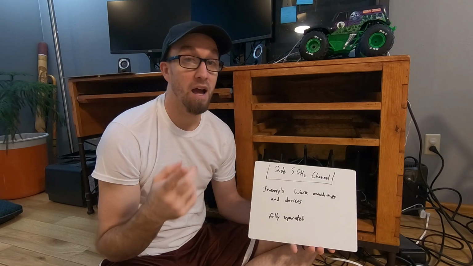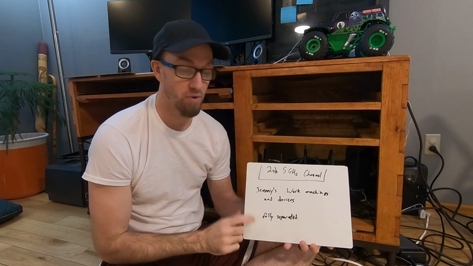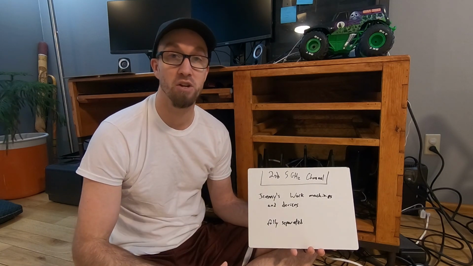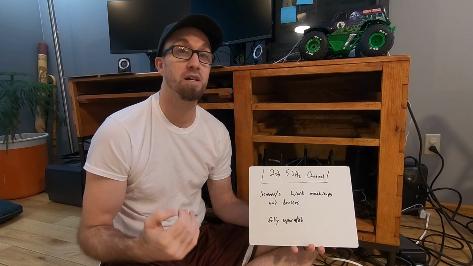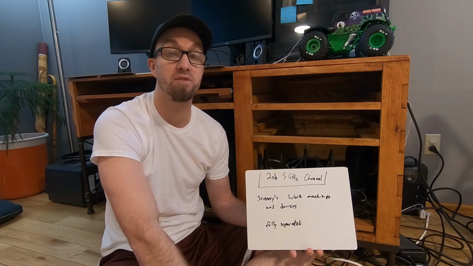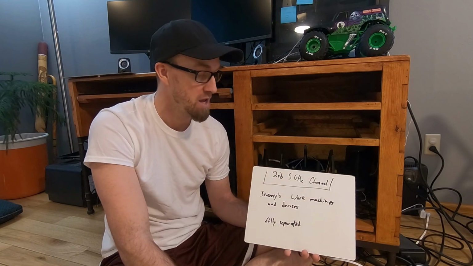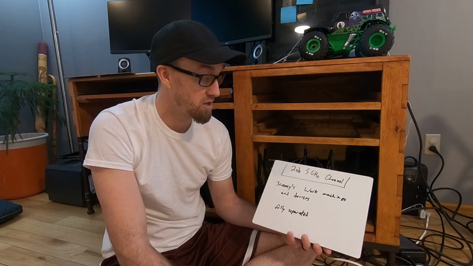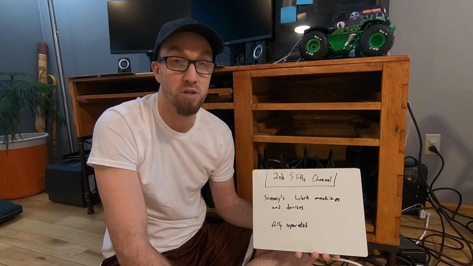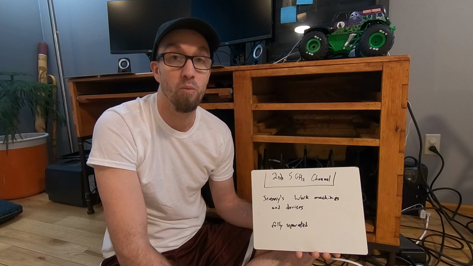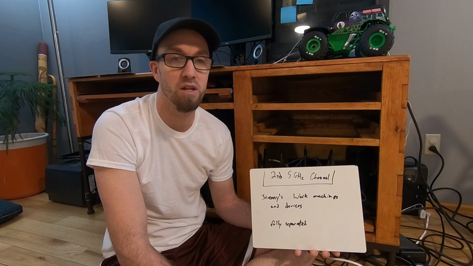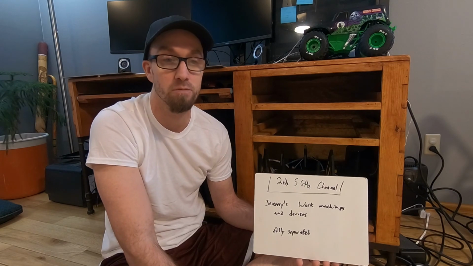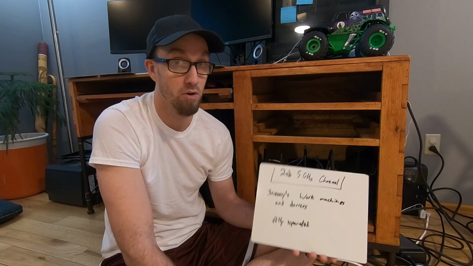All right, and the reason that I got the tri-band router is this right here. What I do for work has to be separate from our network. It can't have any interference. It can't have any way to go over and access or even see any of the other networks at all. And so I use the second 5 gigahertz channel for my work machines, and all the devices and specialty devices that I've made or use are sitting on this channel. It is fully separated, and all the devices on this channel are also separate from each other, so they can't even see the other devices that are using this channel.